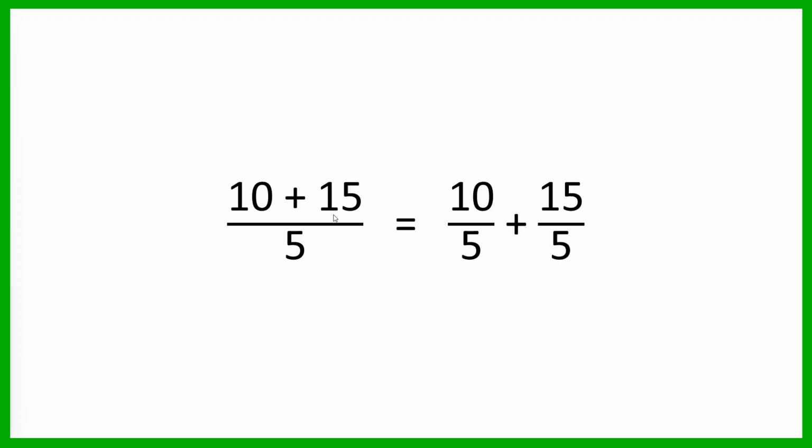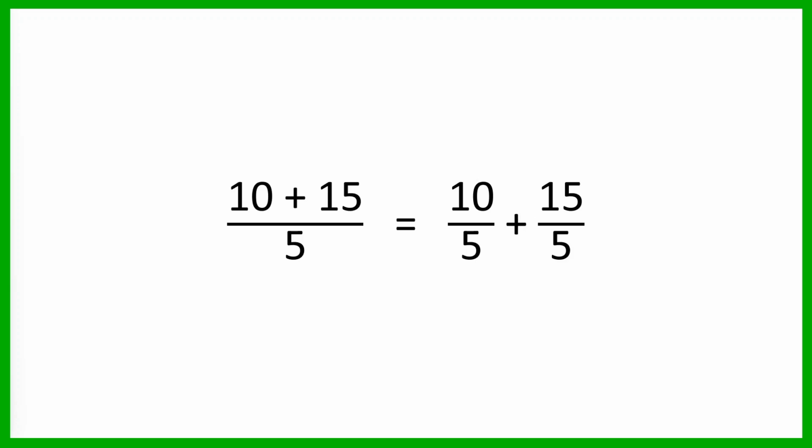So if I have 10 plus 15 altogether being divided by 5, if I work out the 10 plus 15 first, I get 25, and if I divide that by 5, I get 5. If I take the 10 and the 15 separately and divide them by 5 individually, 10 divided by 5 is 2, and 15 divided by 5 is 3, and then I add that, 2 plus 3 gives me 5, then that means that this is the same as that. So I can work it out by adding them together and then dividing, or I can work it out by dividing separately and then adding.